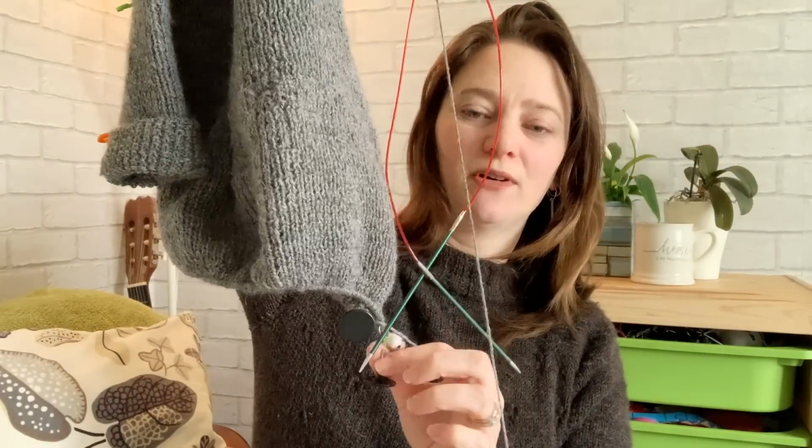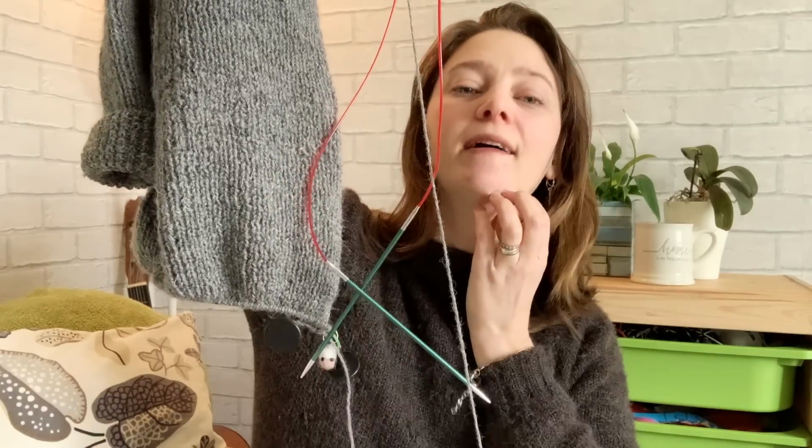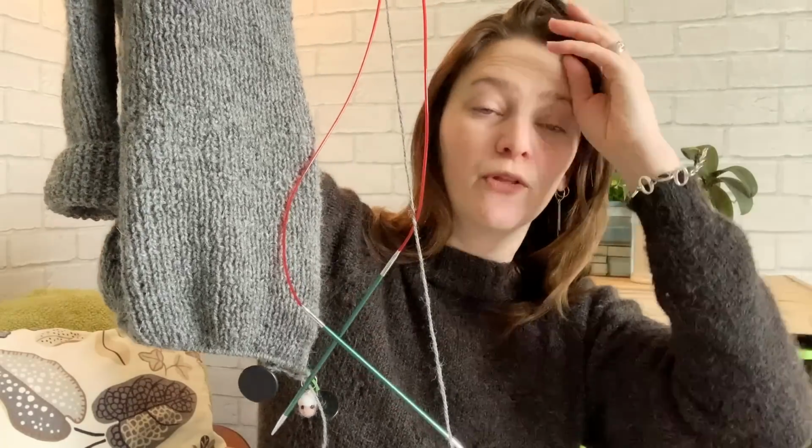Again, I've put the bottom on a cord, and I will be doing that last, using up the remaining yarn, because I hate having these little 10 gram, 20 gram blobs lying everywhere. I don't want to chuck them because it's valuable yarn and I love my yarn and I don't want to waste it. But I also have no intentions of making a scrappy blanket or a scrappy jumper or anything. I have too many mismatched yarns, so I'm just going to use up my yarn for the project intended. That's the idea.